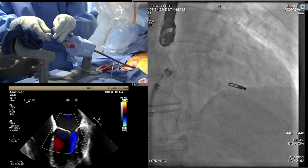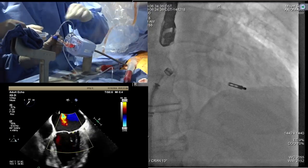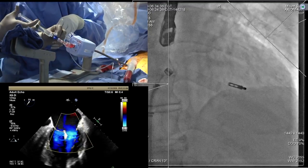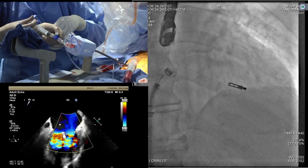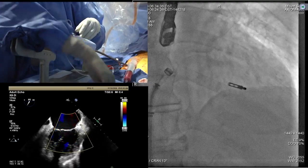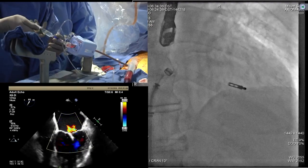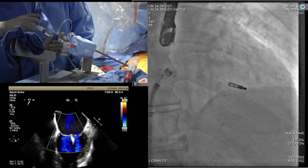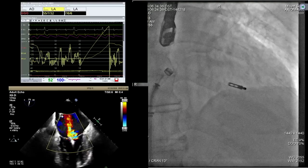Okay, good. Excellent. Let's look at the pressure now. You want to flush? No, I want to flush. So there's no blood at all. Okay, good. Show me the pressure. Final now. Where are we again? Because many times what happens is when you have the delivery system, you could have some damped pressure, and now everything is flushed and nice. And where are we?